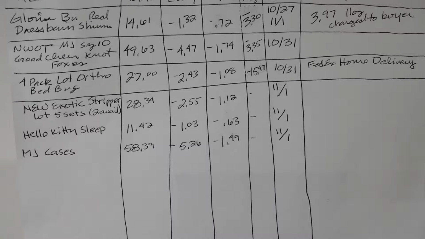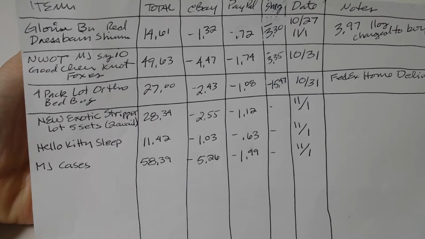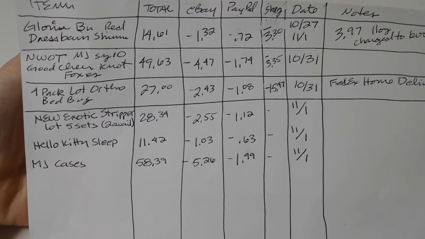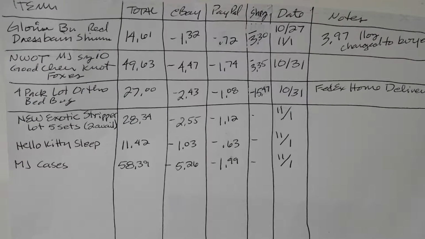Okay, so this is how I track my inventory for things that I sell on eBay or anywhere else, but most of my sales happen on eBay. So this would be once I sell something. This is the step for once something gets sold.